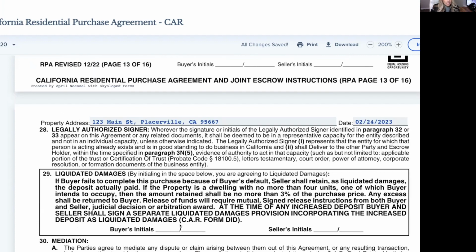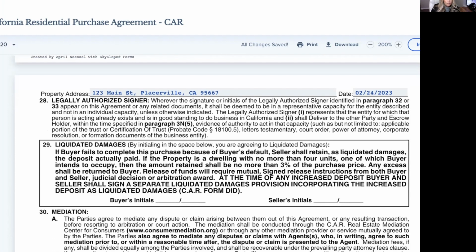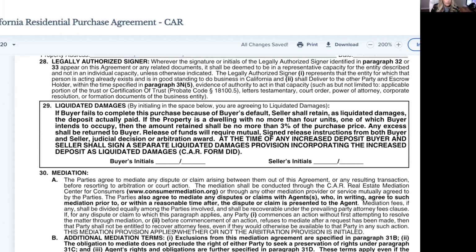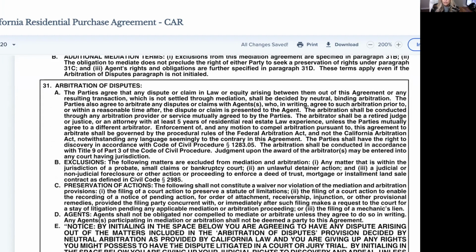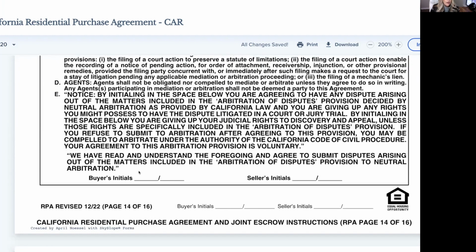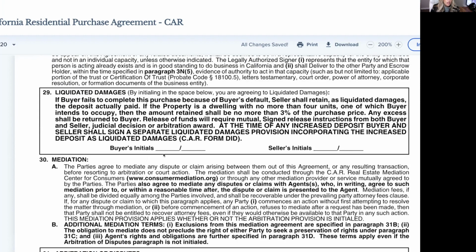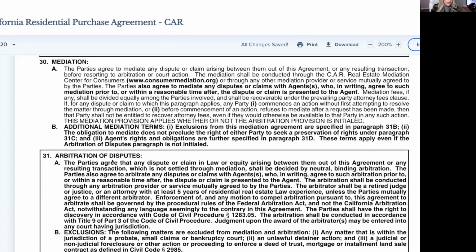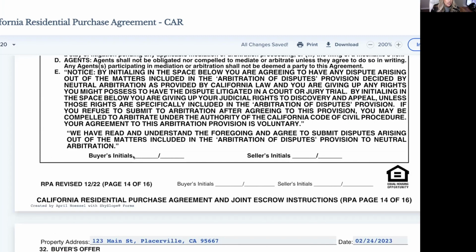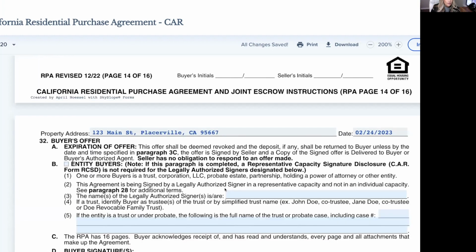This part gets initialed by both parties that the initial earnest money deposit can be liquidated if the buyer defaults. So you're going to have the buyer initial on this page here in paragraph 29. Then they're going to initial that they agreed to mediation and arbitration. And then they're going to initial the bottom of the entire page.